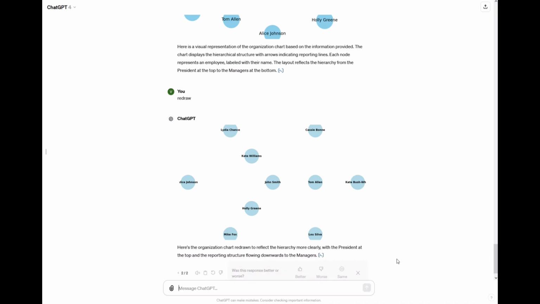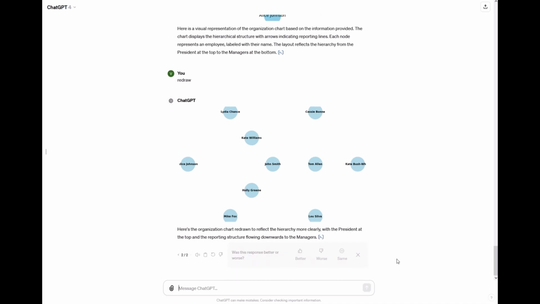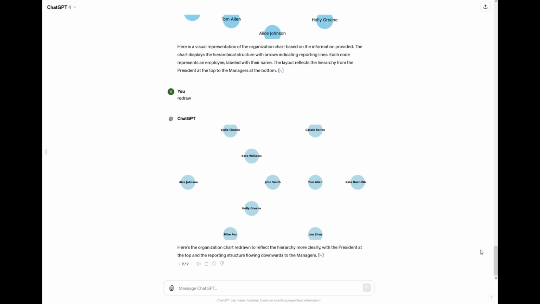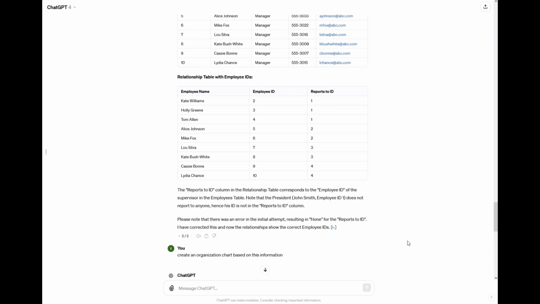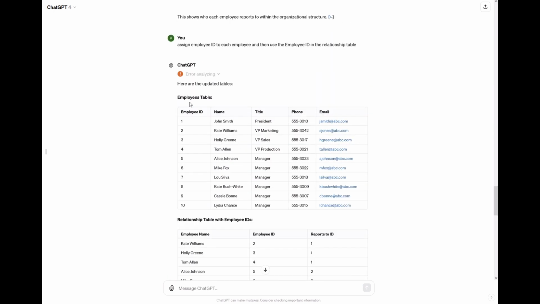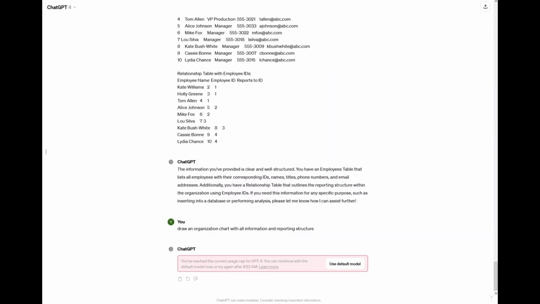Also, turning all that information into a chart can be tough. The AI needs to understand how everything fits together, like who's the boss and who reports to whom in a company. So if you need to make a chart, ChatGPT can help you plan what to put in it, but you'll probably want to use another application to do the actual drawing. It'll do a much better job.